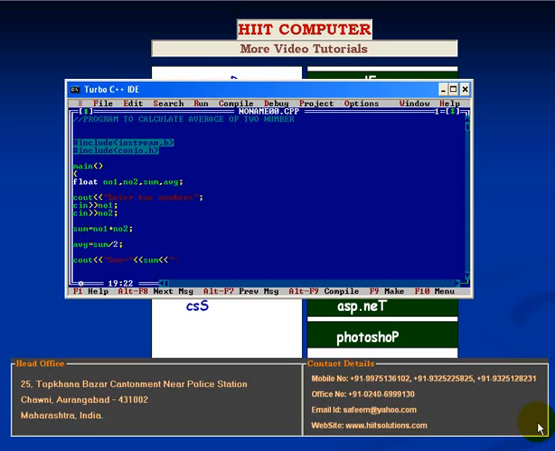Now you can use \n to move to a new line. To display the average, avg, we have defined the variable name.